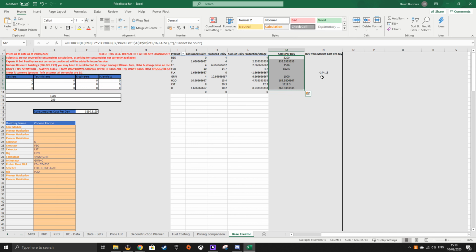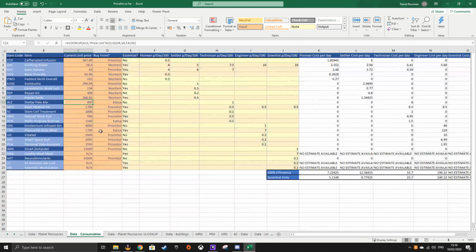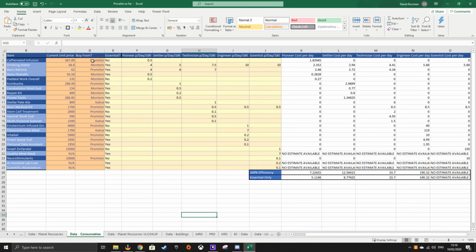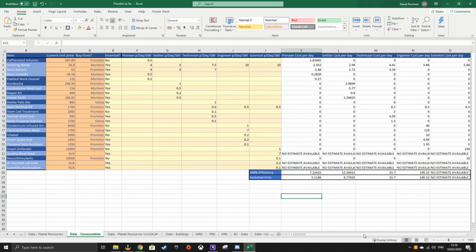they haven't changed. Of course they haven't, just to be really frustrating, but you can see that some of these have actually updated, and you can see here that the profit per day has slightly increased. The consumables cost has gone down quite significantly as well. So the consumables are automatically priced up, and you can see here that it calculates the cost per pioneer per day, and then that is just multiplied by the amount of pioneers that you hold.